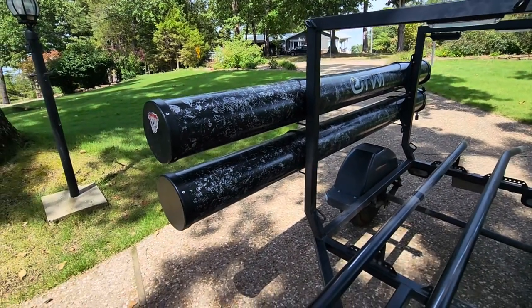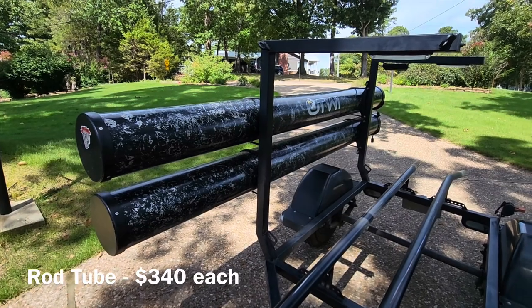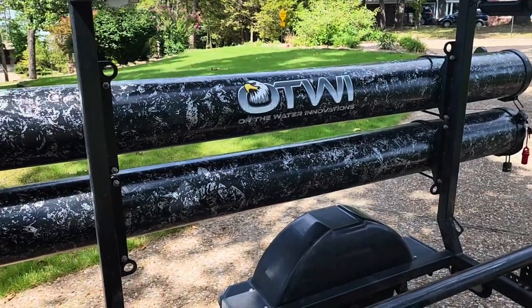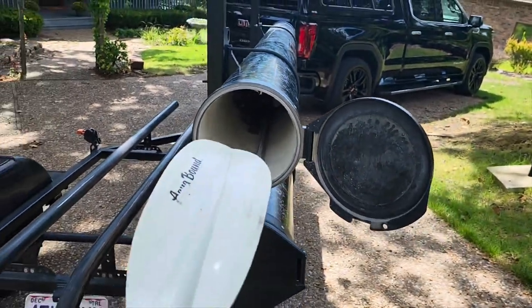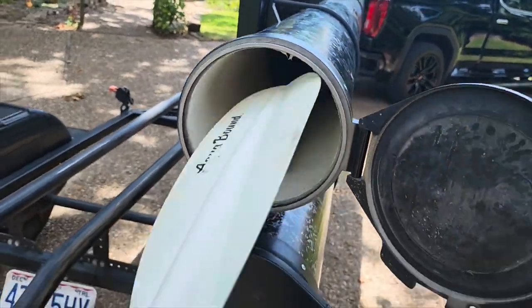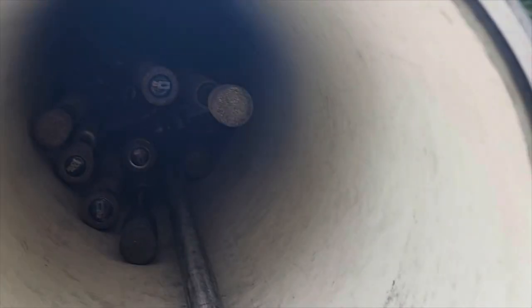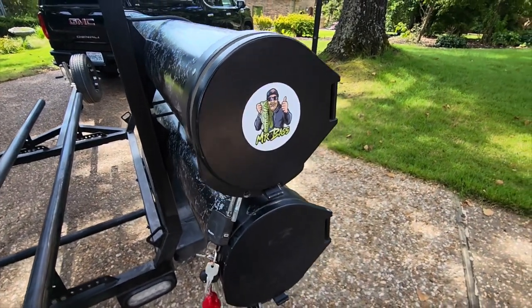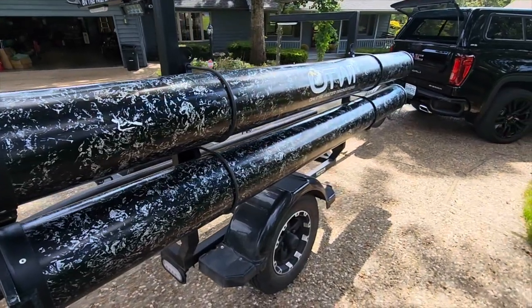These rod tubes were adders. These are 8-inch rod tubes and they're awesome — I would not get a rod tube smaller than 8 inches. 8 inches is the perfect size in my opinion. I'm going to crack it open and show you the inside. I love that they're long enough that all of my rods fit in here — even 8-foot swimbait rods. With an 8-inch tube, your paddle will fit in here just great, your Power Pole anchor will fit just fine, and you can fit a ton of rods in there. These have very high-quality latching lids that you can lock, and I'm very happy with them. I also think they look great.